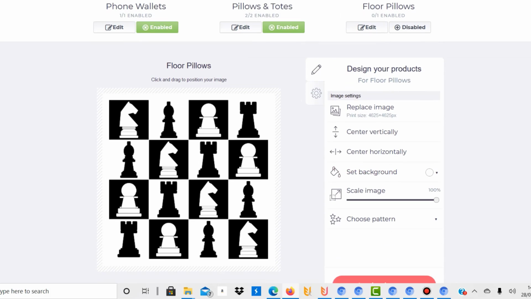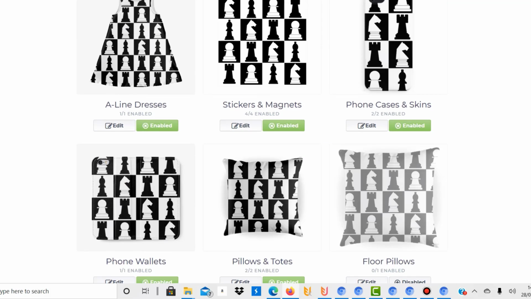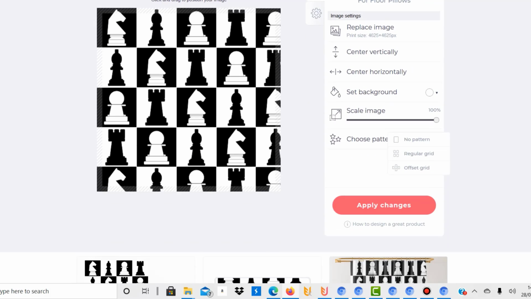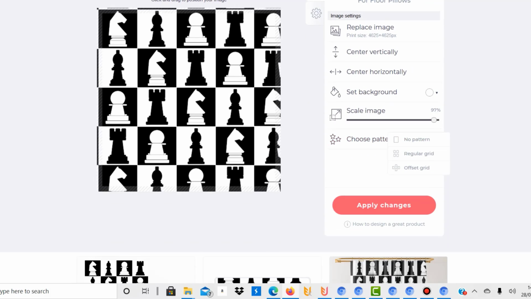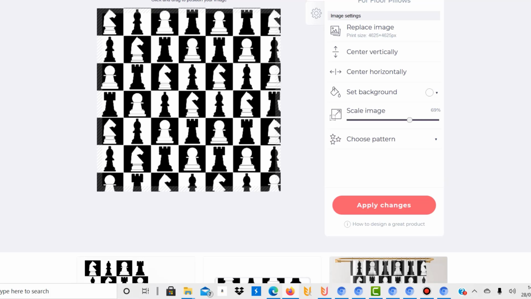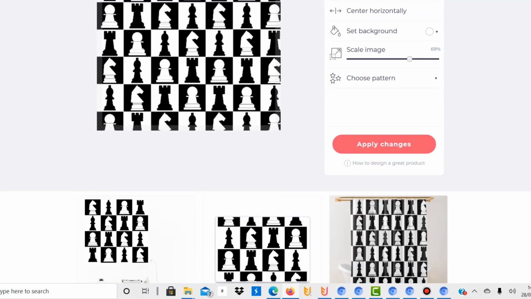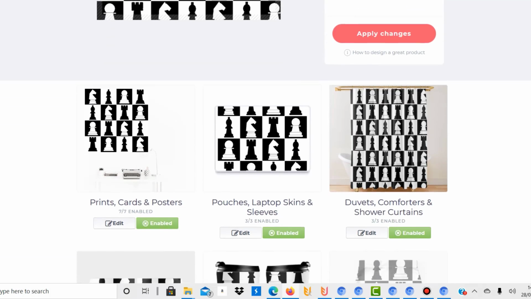So here, just always select the pattern to make sure there's not an ugly cutoff at the edges. And again, maybe scale it a little bit to see how that looks. If I make it a bit smaller here, how does that look on the pillow? Not too bad, actually. I think it looks really good, especially the black and white, if you have someone who really likes chess.